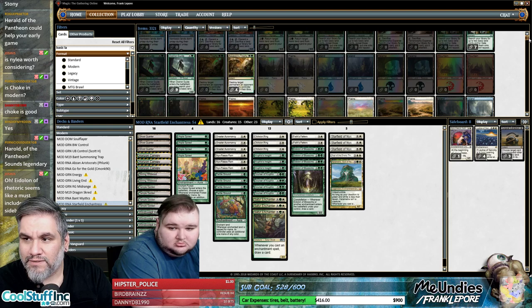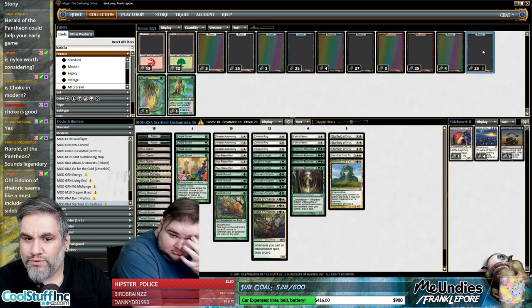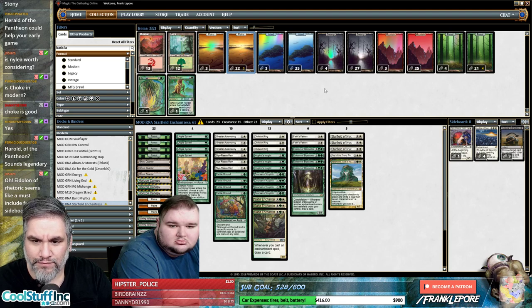What was I looking for? Basic lands. I'm going to say 1, 2, 3, 4 of these. 3 of these. We have Utopia Sprawl and Fertile Grounds. Is that enough? Can we do 23 lands on this deck? I think so.